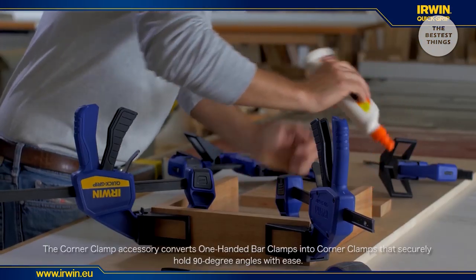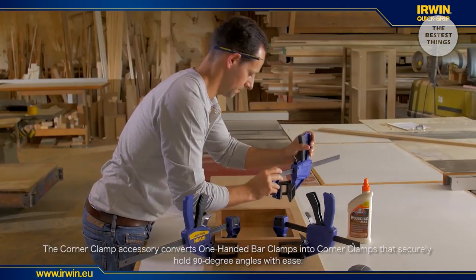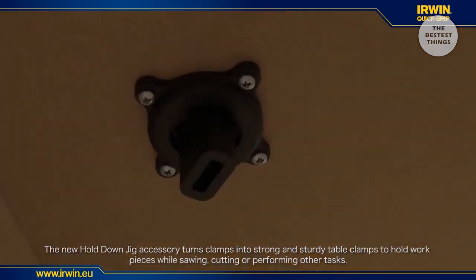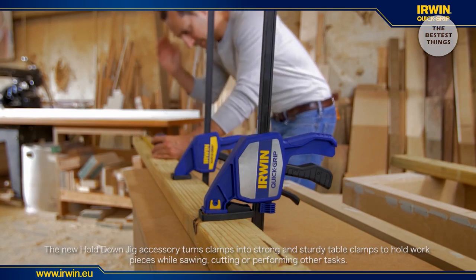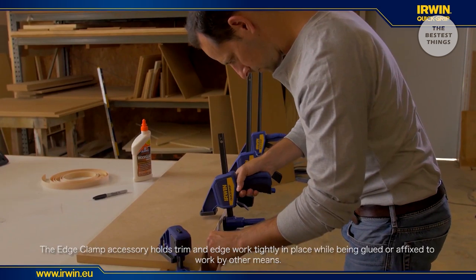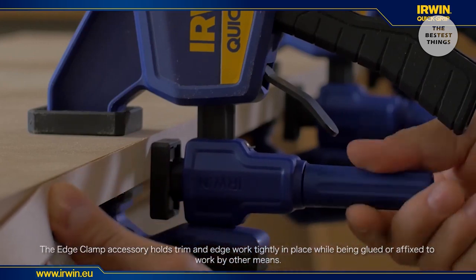The corner clamp accessory converts one-handed bar clamps into corner clamps that securely hold 90-degree angles with ease. The new hold-down jig accessory turns clamps into strong and sturdy table clamps to hold workpieces while sawing, cutting, or performing other tasks. The edge clamp accessory holds trim and edge work tightly in place, while being glued or affixed to work by other means.